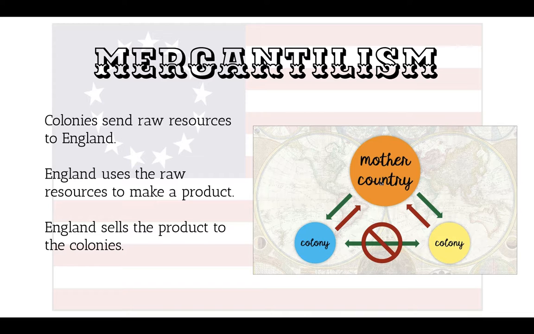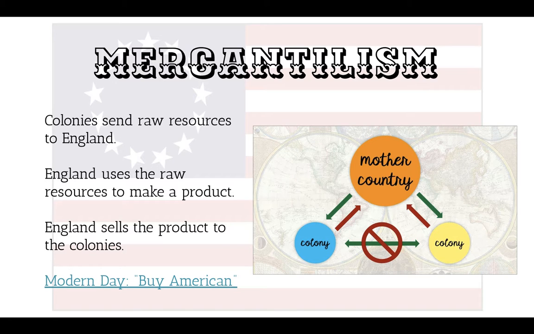So that was what the mother country wanted to do. They wanted the colonies to make them money. So this was the gold aspect. The colonies made their money for the mother country. Okay, most of their money and income was going back to the mother country when they could have kept a lot of it for themselves by just trading within the colonies. And that was something that the mother country discouraged.